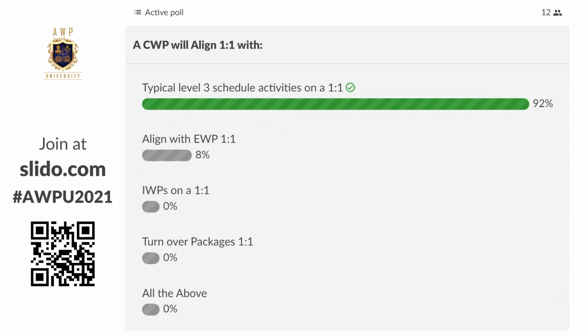That is a goal. It just unfortunately doesn't realistically happen due to the web of interface and the multiple uses of different drawings across multiple CWPs. So you're going to have influence of EWP across multiple CWPs, just thinking about the different drawings. But that is a good answer because that is a goal. We just will never get 100% one-to-one there, but we try.